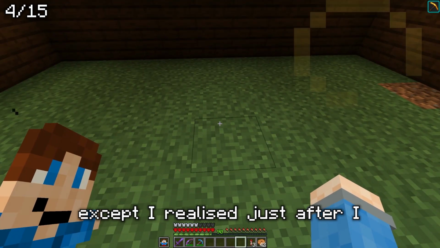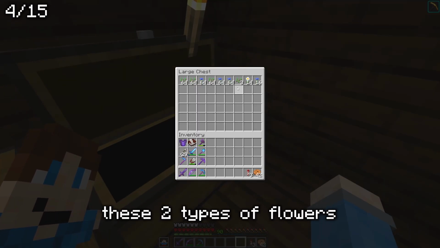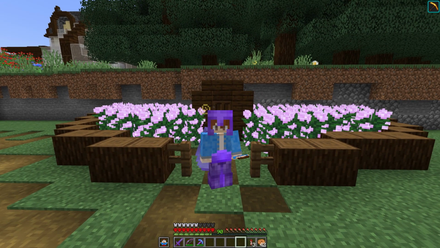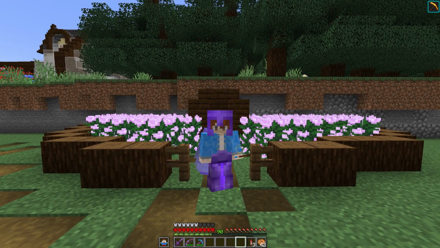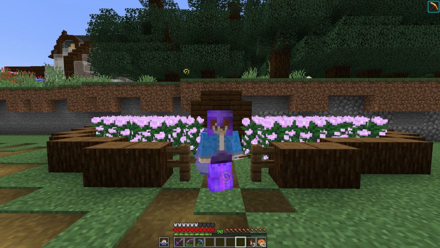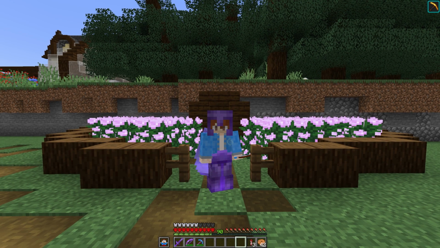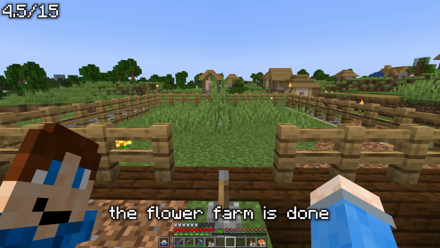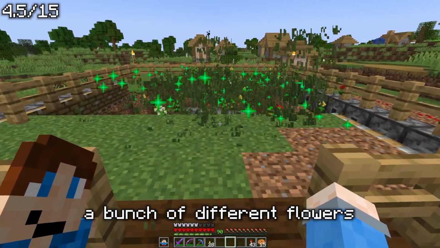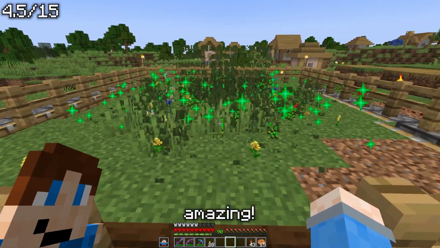Except I realized that just after I finish building this, that I'm only going to be able to get these two types of flowers because of the biome that we're in. And if I was lazy, I would say that I'd built the farm and I would just tick it off and move on. Except I really am going to need these flowers in the future, so it looks like I'm going to need to build it all again. And for the second time the flower farm is done, except this time if I turn it on we should hopefully be getting a bunch of different flowers, and yes, we are.